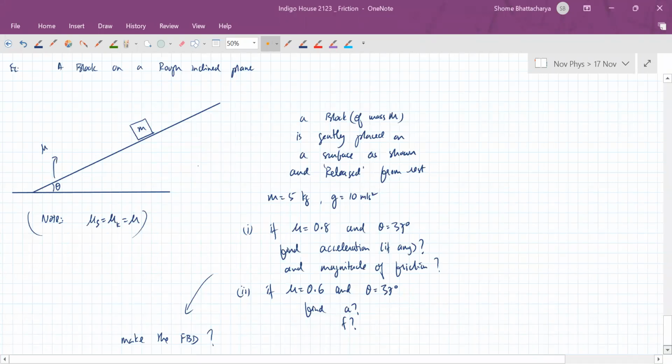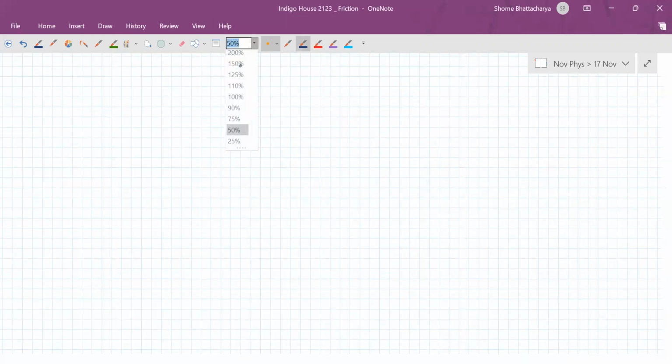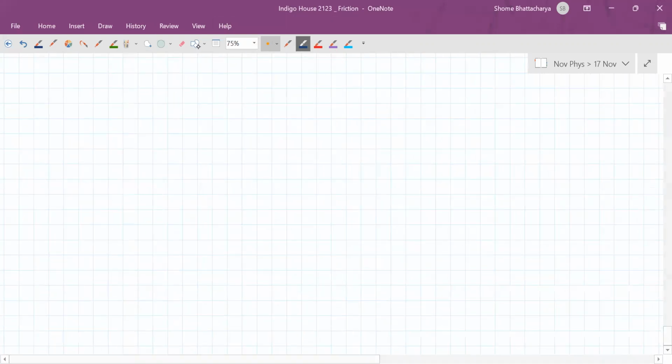Okay, so let's understand the method of solving this type of question. Then we'll come to the answers and all that. So what's happening is that the moment we've kept an object on the inclined plane, you know that the component of its weight, we have seen this from Newton's laws before. If this angle is theta, then the angle that the vertical makes with respect to the inclined plane, that is also theta.